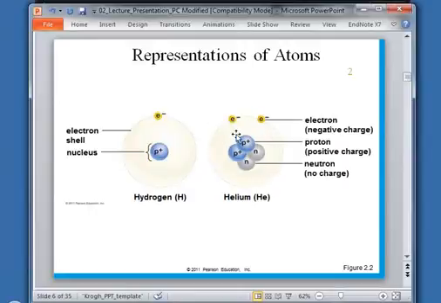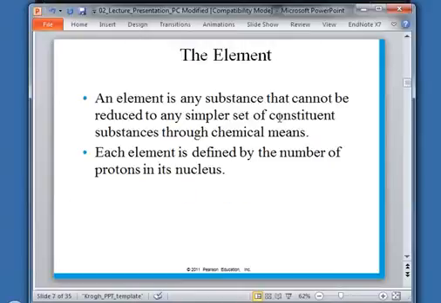Really, they're bouncing around the nucleus all the time, and they're more likely to be found toward the center and a little bit less likely to be found farther away. So you can really think about these electrons like a cloud around the protons and neutrons, or moving within a realm around the protons and neutrons. But we will talk about this using this model today, because you'll see how it's very valuable to your understanding of how these atoms actually interact with each other. Because when atoms interact with each other, that's where we get chemical reactions, and we can build molecules.